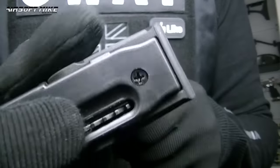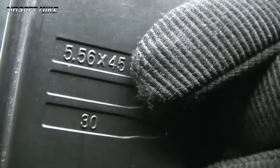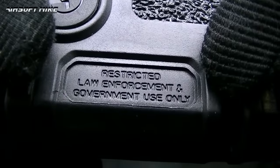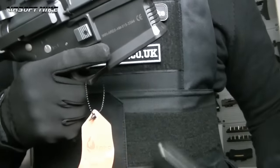You've got your standard wheel down there at the bottom. What I also love about this is the markings that it has on the side there, look. And also right here, I love that. It says restricted law enforcement and government use only. Nice little touch. So let's see how it looks in the gun.